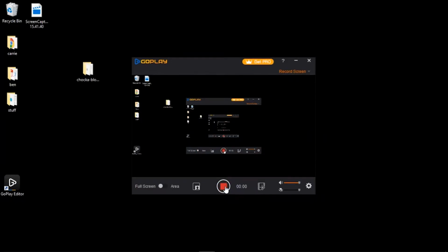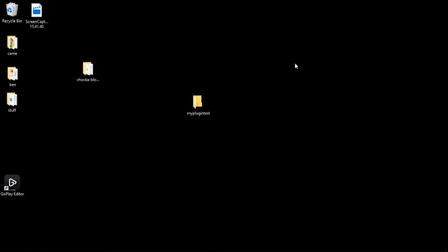Hi, today we're going to show you how easy it is to install one of our Pinegrow Block Kit plugins. After you've downloaded your Pinegrow plugin, open the zip file and extract the folder somewhere on your machine.